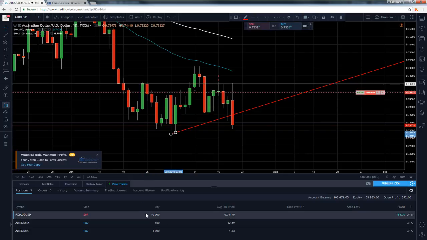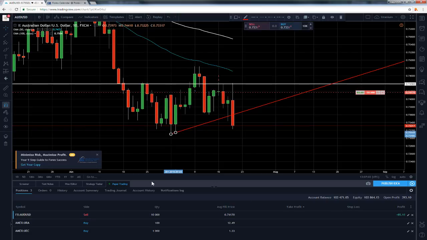This was a 10 lot, very small, and I shorted it over here, just testing this out. And you know that it popped up over. Had no stops because I didn't want to put any stops. I just wanted to let price action do what it's going to do, and if it was just going to continue going higher, then that's a lesson. I always place stops, but I just wanted to see. I didn't want to be stopped out and wonder what the model would have done. I just want to see it live and show it to you. That's why there are no stops.